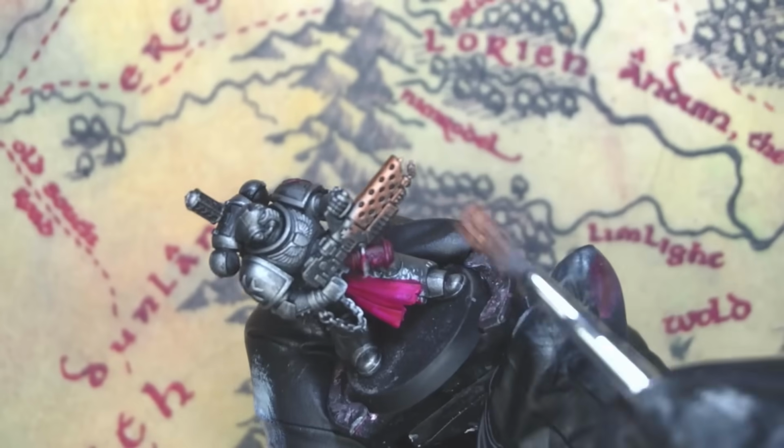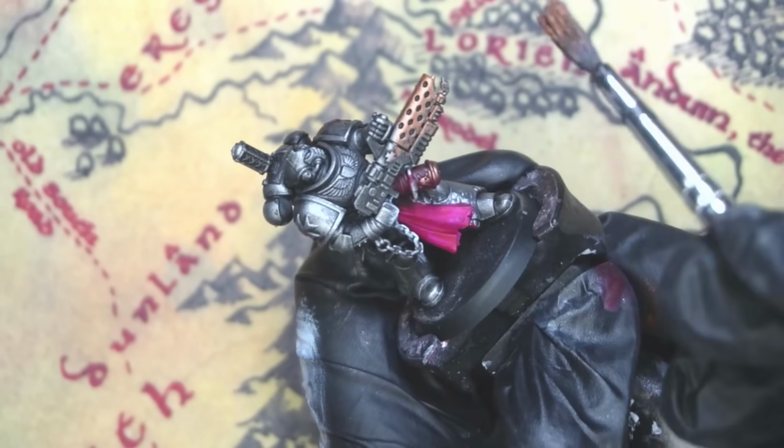And now we're going to get to the really fun bit. I love it whenever the painting and lore comes together perfectly.